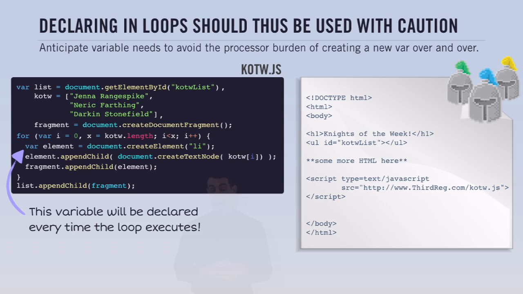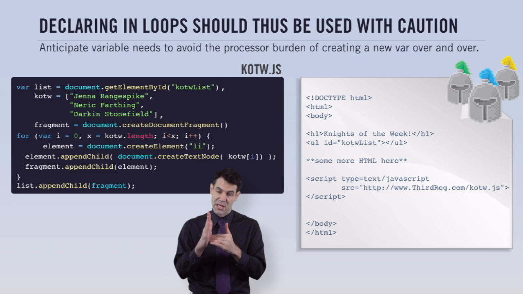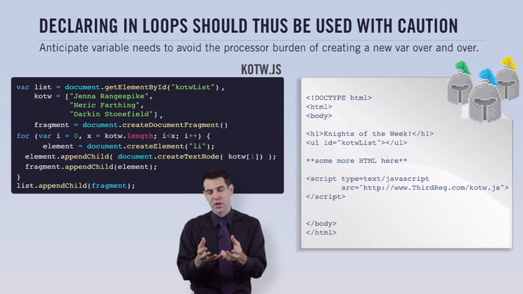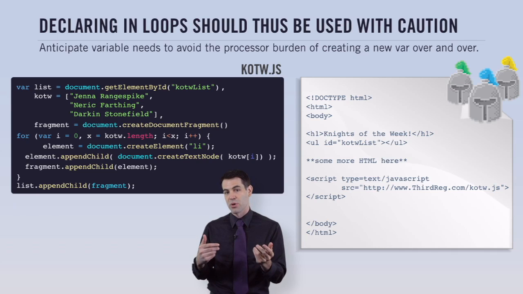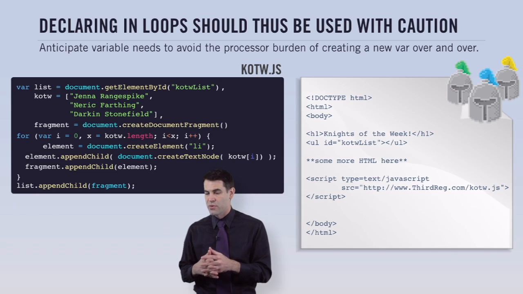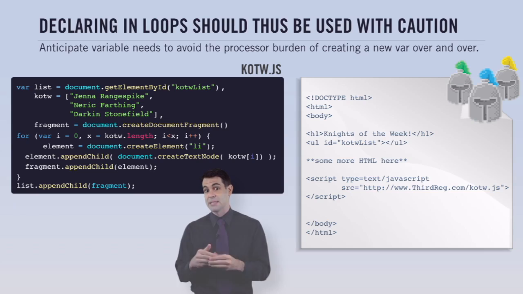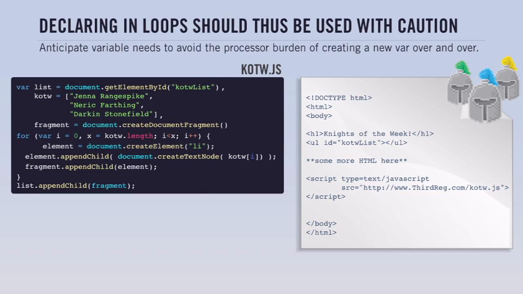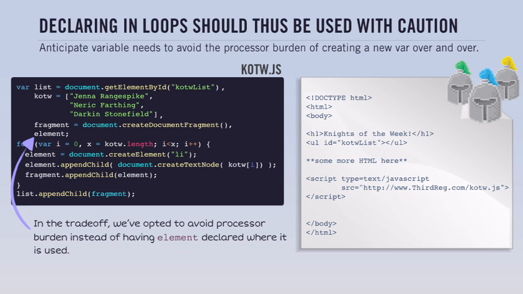That means we're going to need to look up what the var keyword means every time we want to declare that element. Now some will argue that declaring variables right when they're needed is very useful because it tightens the understanding of your code so that people can see that you've declared this variable right where you have needed it. But you want to weigh that with the trade-off of the processor burden. Now since our script here is very small, we're going to go ahead and declare that element outside of our loop and then use the element inside the loop. So first thing we'll do is we'll get rid of the var on that element inside the loop, and then we will add the element to the list of the variables outside the loop. That's a great trade-off because we've got such a short script. We've opted to avoid processor burden instead of having the element declared exactly where it is used.